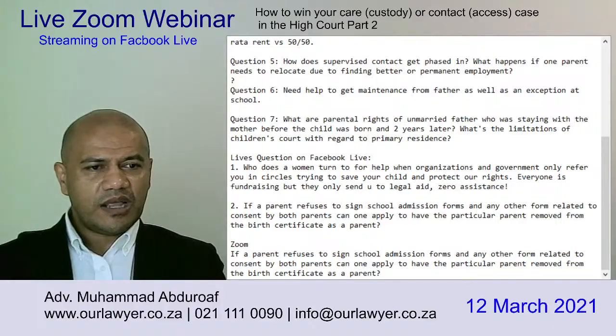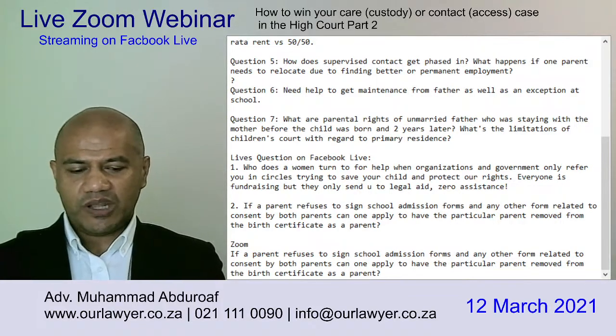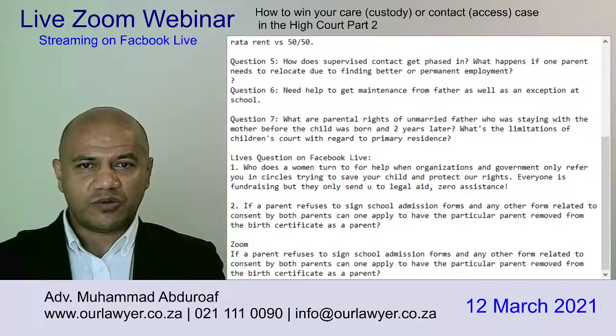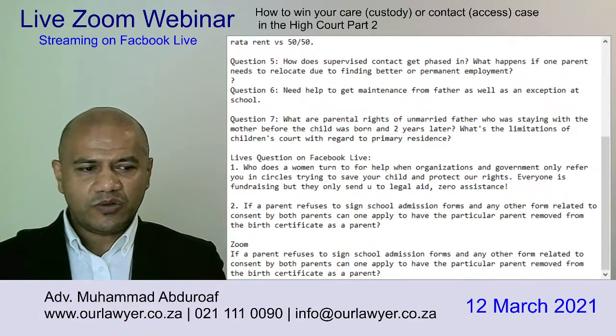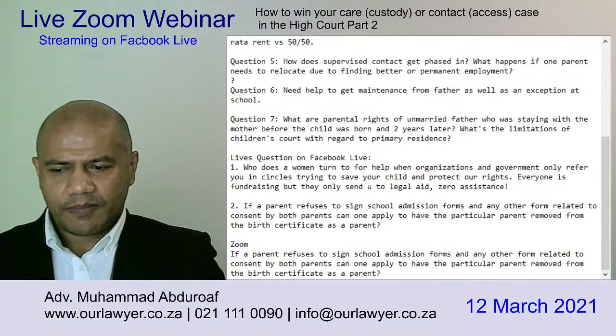Regarding the overclaiming of child support, she's welcome to claim whatever she wants to. She can claim for R1 million a month if she wants to. It does not mean the court will grant her that. The court will only grant you what you are entitled to based upon all the facts of the matter.